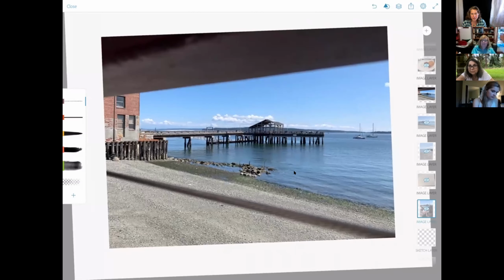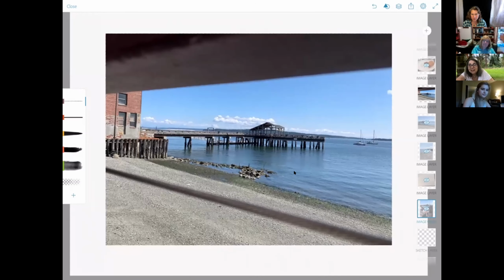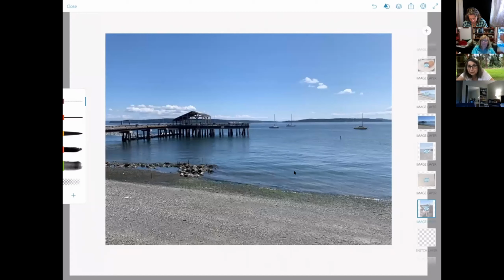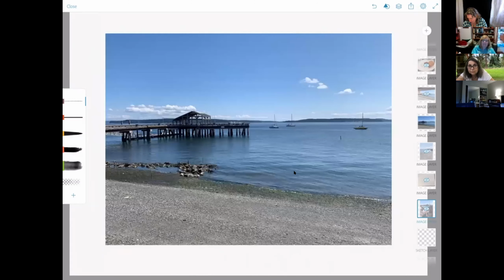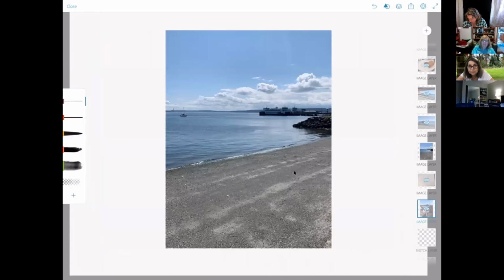All right. So Karen, is this the one that I should be looking at to draw? Yeah, well, the other one is cut off. It doesn't have the building. This one has the building too. And I need to enlarge that wharf and see what's going on with it. I didn't spend that much time on it. Do you want me to do this one instead, or just tell me which one? Yeah, sure, that's cool. I'll do whatever you want.